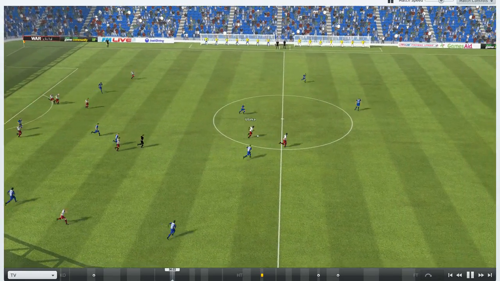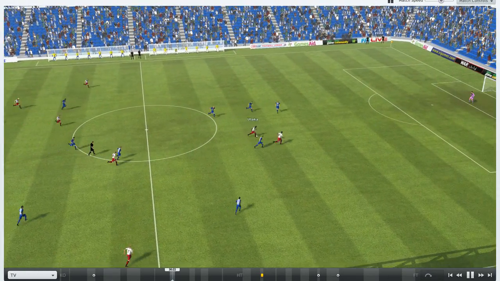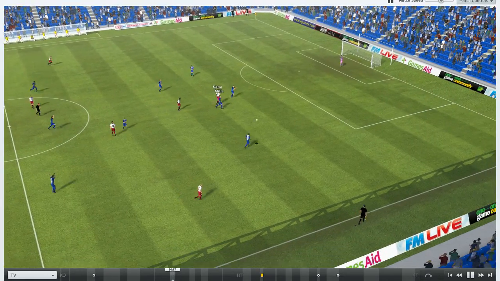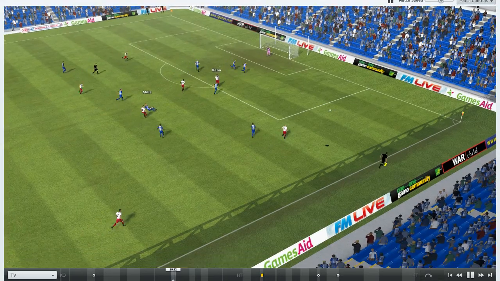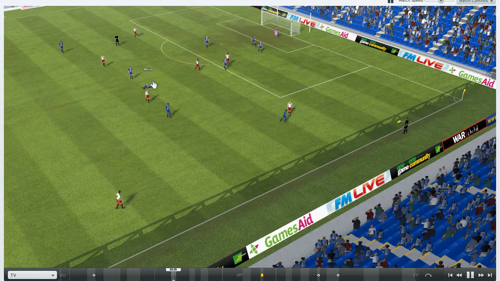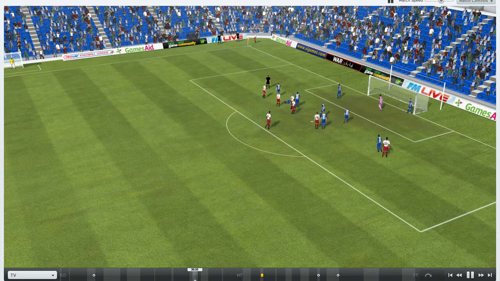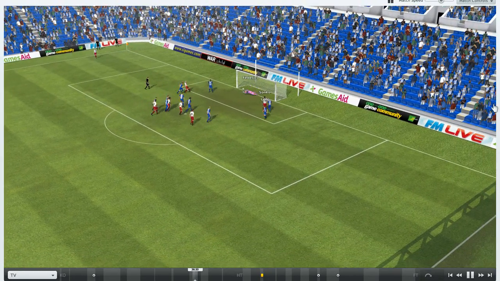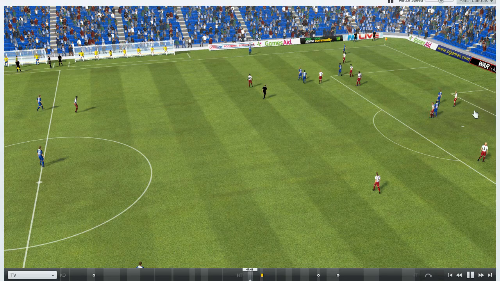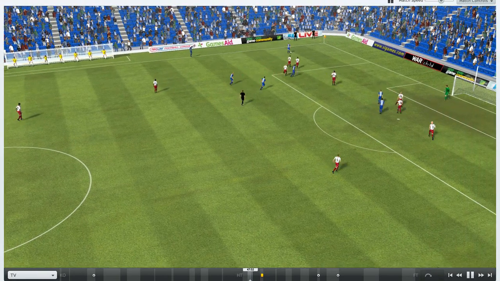And alright, John Utaka here is going to do his stunt again. He's running into space and tries to pass to Kanu, but Kanu isn't a runner, and I don't know what's up with him. Oh yeah, okay. Mills is injured, and so he tried to play fair. Alright, Liam Lawrence here. He crosses the ball in, and Songko tries to hit it in, but oh, the keeper was on the ball. Well done to the keeper.